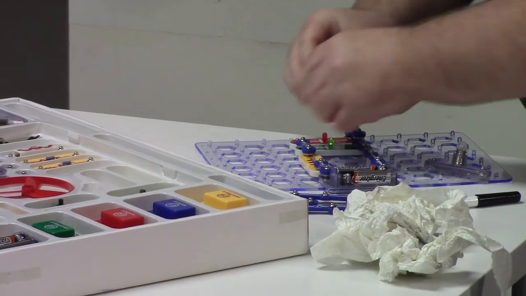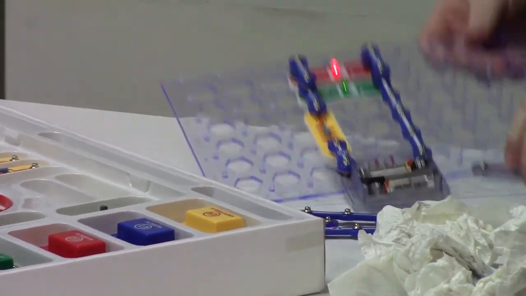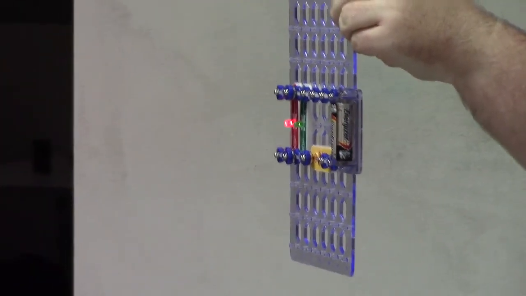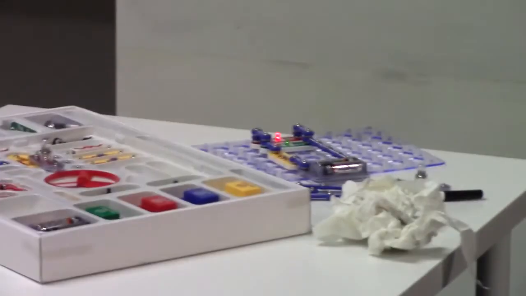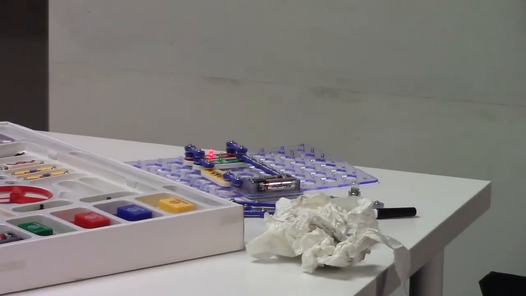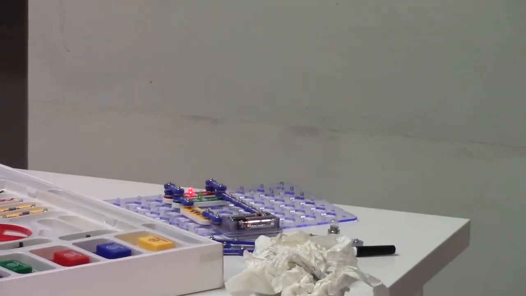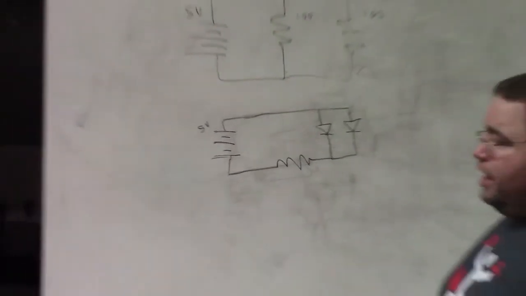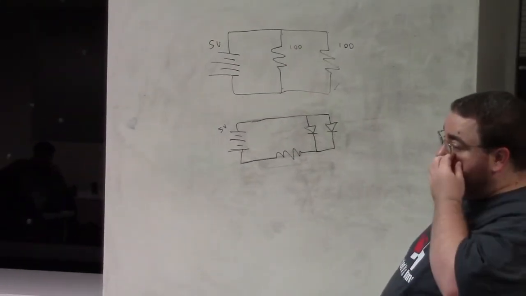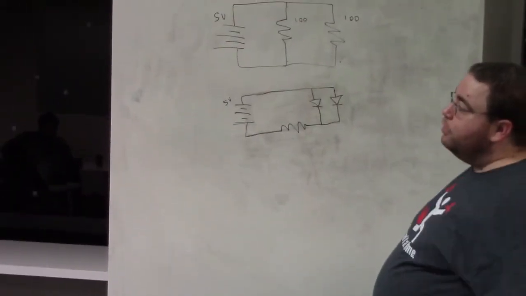Huh. I mean, I did this before. It didn't actually work. But you can see it is still lighting up with LEDs. Sometimes it shorts. So from the perspective of this chart, one of these should light up, one of them shouldn't. I thought you said one would just be dimmer, because it would get less power, or less current. For light bulbs, yes. Oh. Well, no, for parallel it should be the same because it's the same amount of current.